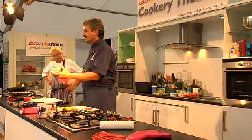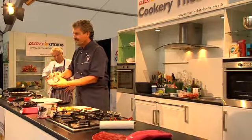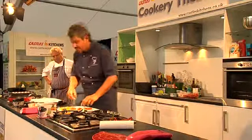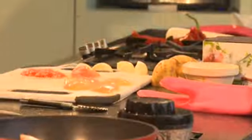Chopped onion in less than 5 seconds. Or if you want it slightly more chopped, like that. Now you can start building up something, like you can put some peppers in there, you can put some herbs in there, you can put potato in there, you could put strawberries in there, tomatoes, and again, no effort to this. You know, it's not rocket science.